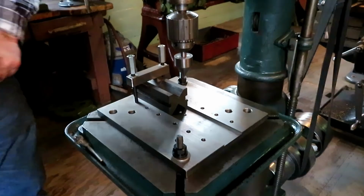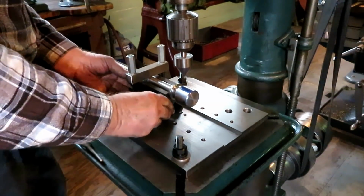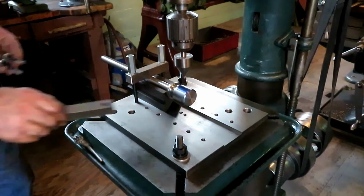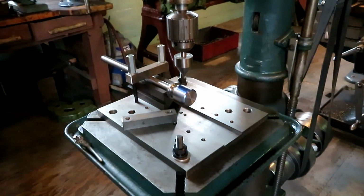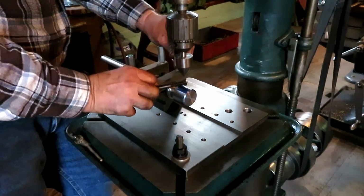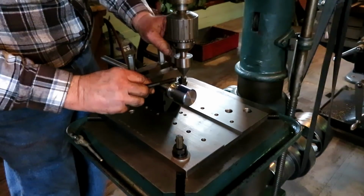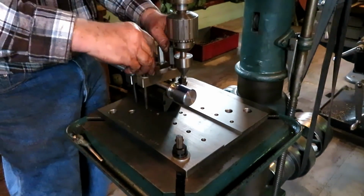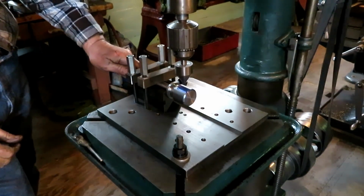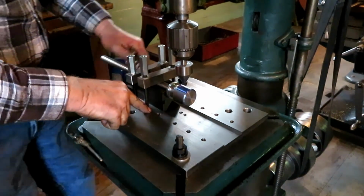And in this case, it's the hole for the vice handle. See, will it make it? No, maybe not. I have to come back to this one. I need more holes here.